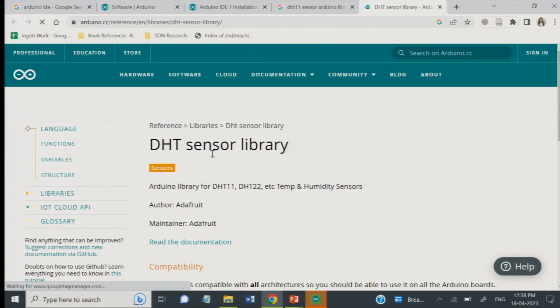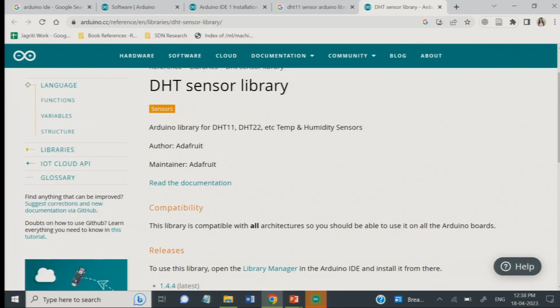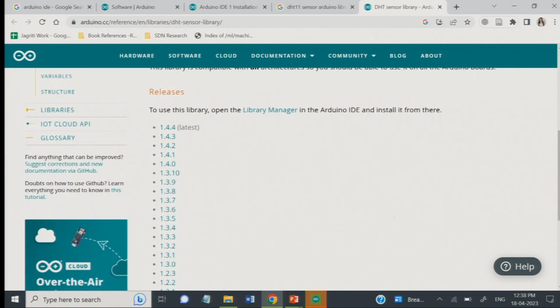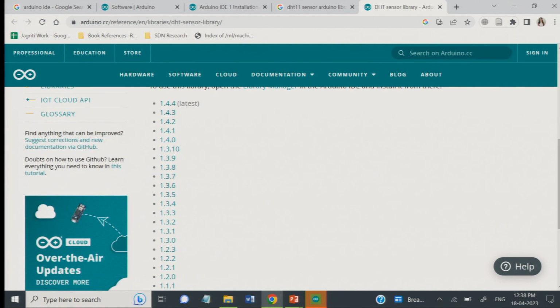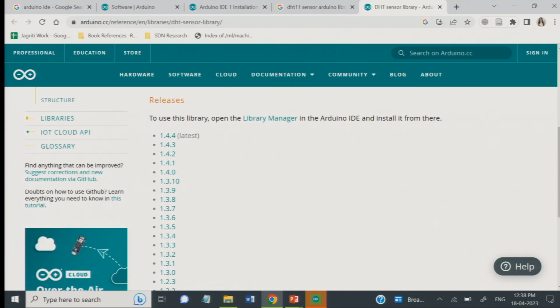So, here you can see DHT sensor library I have opened on your Arduino itself. It starts with plenty of options that are latest versions of this particular sensor. It includes the latest one as 1.4.4.